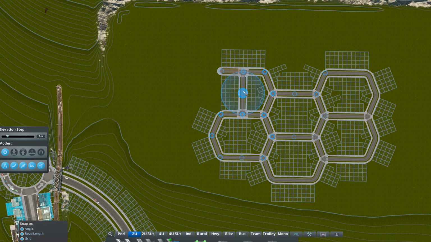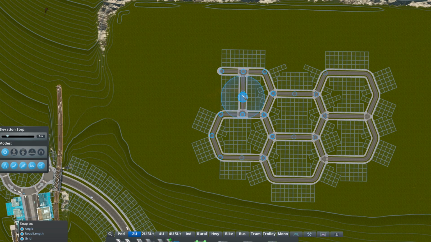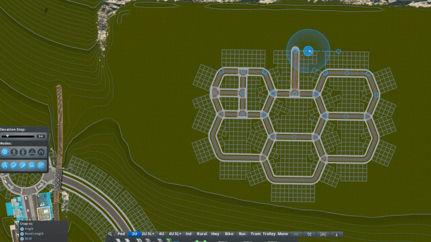I think this one is a little too far. Yes, that one is not a perfect one, that was too long, so it has to go here. Yep, this is correct. And then we go up 500 again, we go to, come on, give me 250.